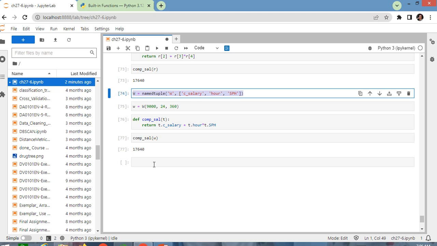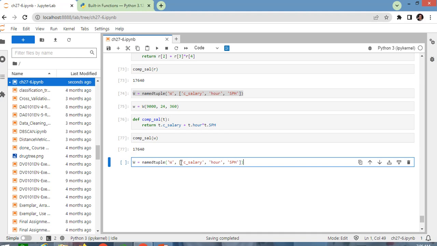Now if we change this W, for example, we have the same object definition of this named tuple, but here in the fields we want to add a first name and a last name too.